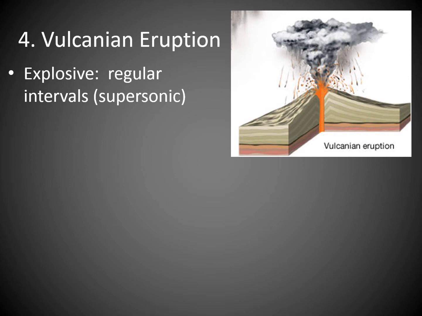Okay, the next type of eruption is named for Vulcano, Italy, and they're called Vulcanian eruptions. These are big vertical blasts, usually several thousand feet. They typically come out at regular intervals, and they come out fast. A lot of times they're ejected at supersonic speeds and have really pronounced shock waves that can knock you on the ground, actually. And when I say tall columns, we're talking miles tall.